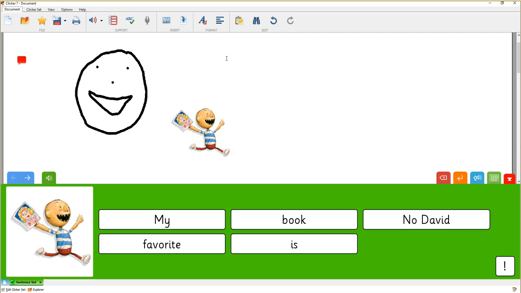What have you seen with the voice notes? I've seen that for some students, the voice notes work best if you help organize the students and help them think about what they're going to say before, and maybe even practice saying it out loud once before you record it. I've also found that it's a nice way, once the student's written their sentence, my favorite book is No David, to jump off. Tell me your favorite part of the book, and then they could use the voice note to tell you more.